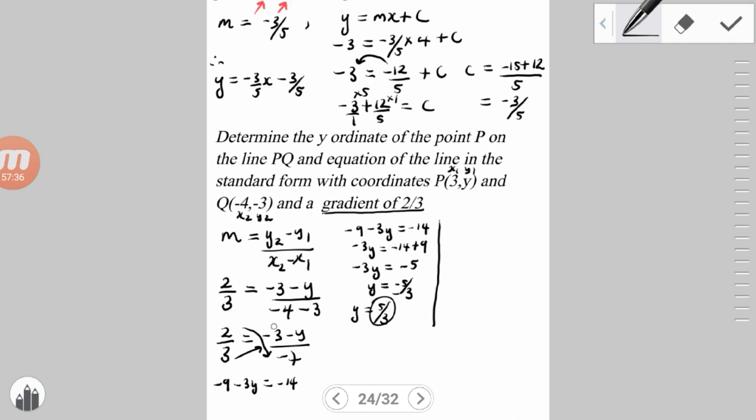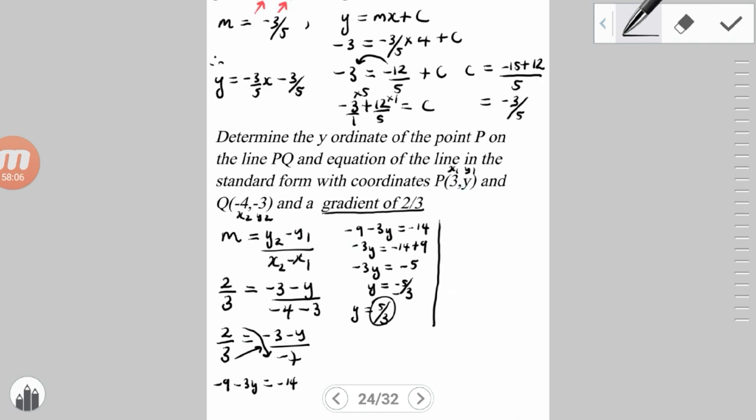We had to do this to find the y-ordinate of the point P, but we had this supporting pair here. Now, even though I always tell you that you should use x1 and y1, we didn't actually have the x1 and y1 pair here. So we could use the x2 and y2 pair here. Now, if it was a case where you were given the question with only one pair of point with the y-ordinate point missing, then you'd have to go through all of this to get the equation.